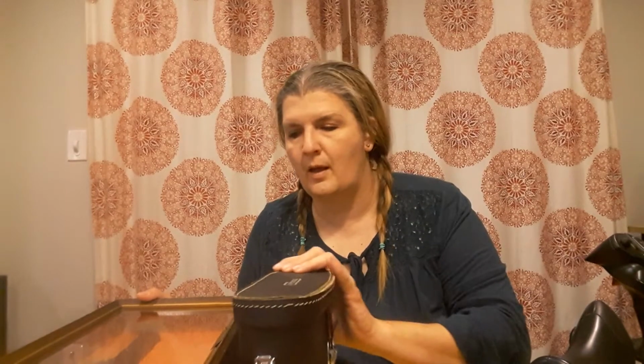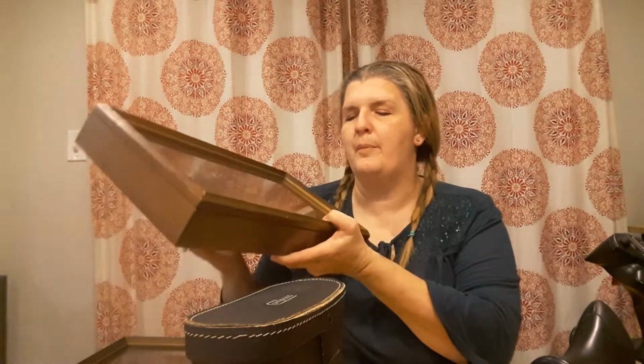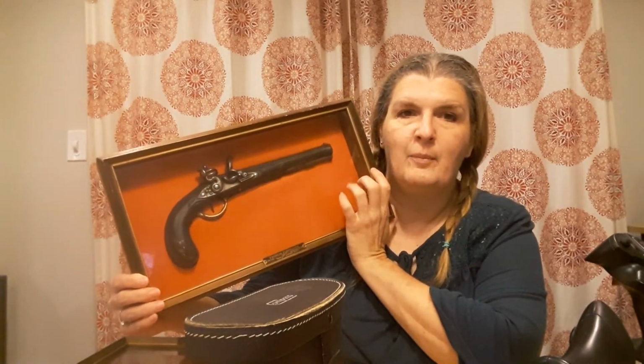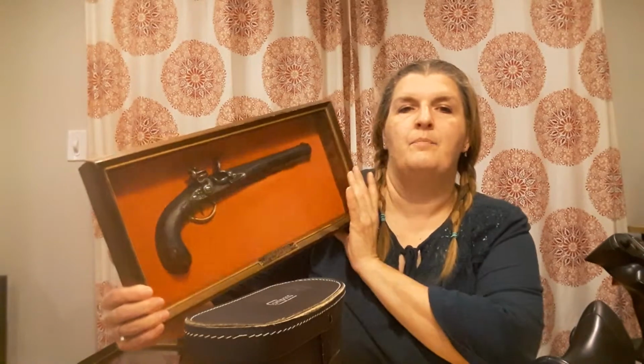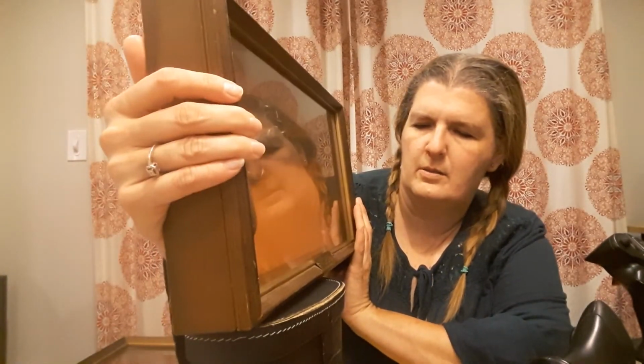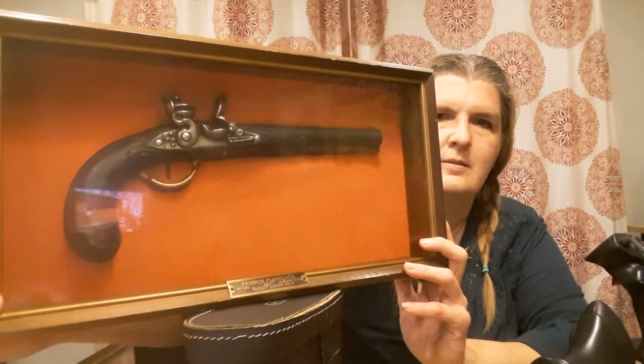And then the last 3 items we found are one of those unique one-offs. You're not going to find it everywhere kind of thing. But we couldn't pass it up. When we looked it up, there is one going on auction, but we don't know yet what we're going to do with it. But these are from the 1960s. We did a little research on them. They're in a nice wooden shadow box with a glass in the front. And it's pretty hefty. It actually has the company that put it together with the little hook and everything. And this one is a French flintlock in there. Isn't that neat?